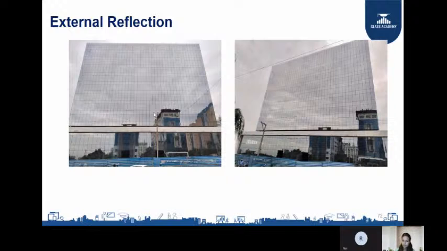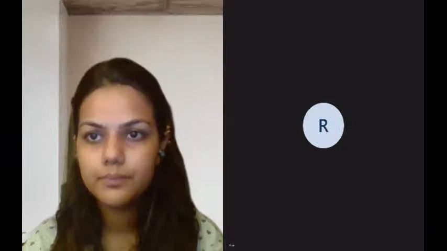What I want you to understand is the main thing when you want to use glass in the building. First, you want your building to look good aesthetically, right? And you want to connect with the outdoors. But what happens when you put the blind? You kill the purpose of having glass in the facade. You kill the connectivity with the outdoors, right? Blinds not only ruin the outside connection of the occupant, but also the aesthetic of your facade from outside. That is also a main thing. So I think you want your building to look something like the left image, right?